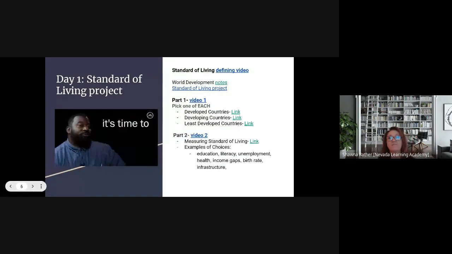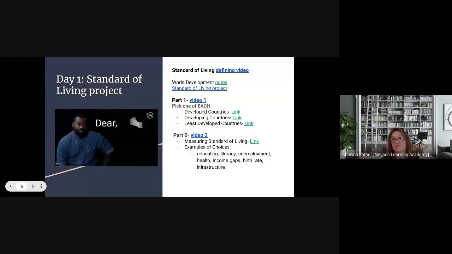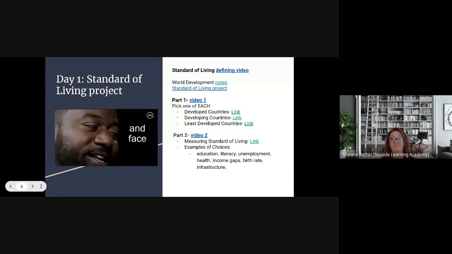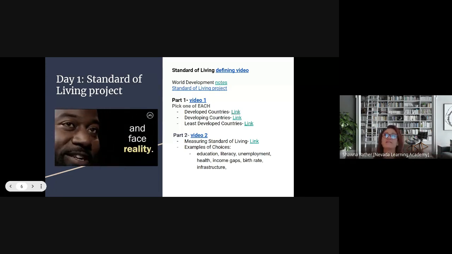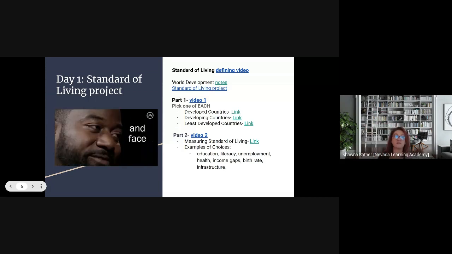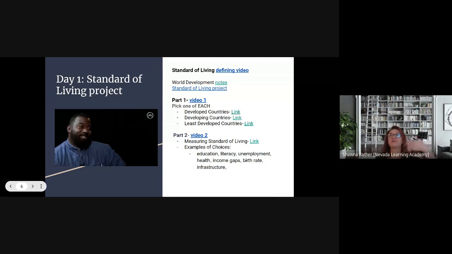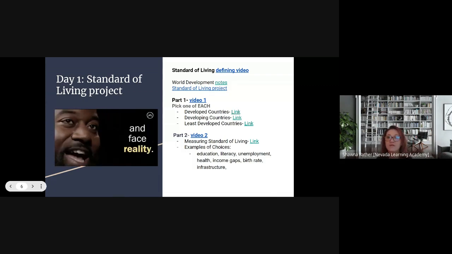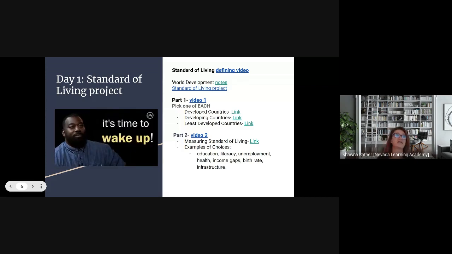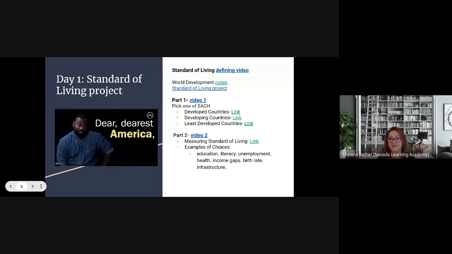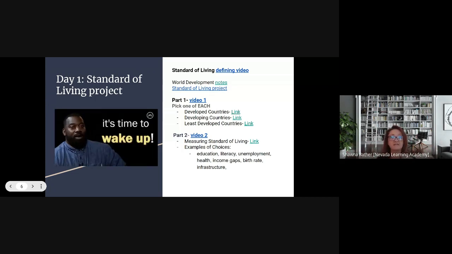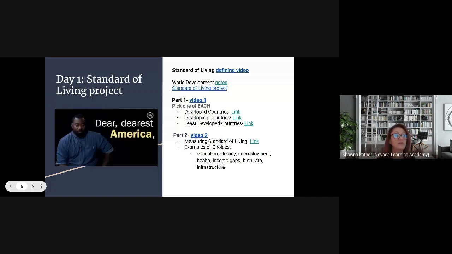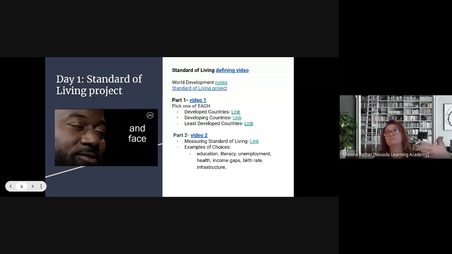So hopefully you kind of got the idea when we're talking about standard of living. We're looking at multiple things in a country, right? We're looking at how people are living. Some of those things deal with how much money they make. Some deal with literacy rate. Why literacy rate? Because remember, the better you can read and write, the better job you can have, the better life you can have, because you're making more money. There's other things we also look at, like healthcare. Education's big, healthcare's big. Per capita GDP, remember, gross domestic product divided by the number of people in a country. That's what per capita means. So those are the different things that we look at when we're talking about standard of living.